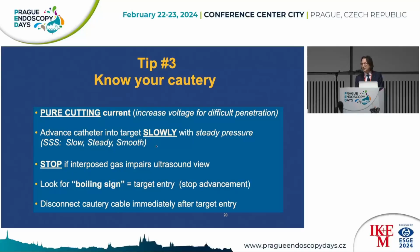This is not an FNA. You're not thrusting this into your target. You're very slowly advancing it and letting the diathermy do the puncture, not the mechanical force of advancement. Stop if you see any interposed gas that impairs your ultrasound view. Just wait until the view clears up.